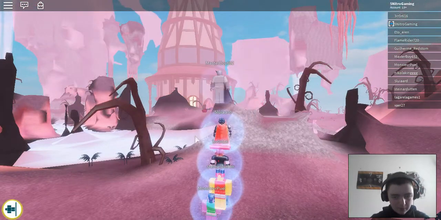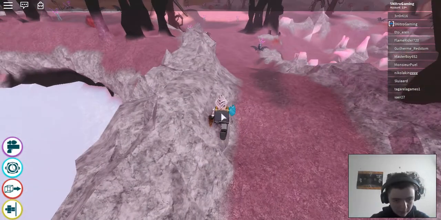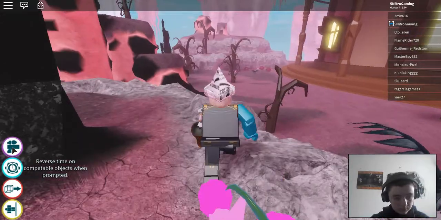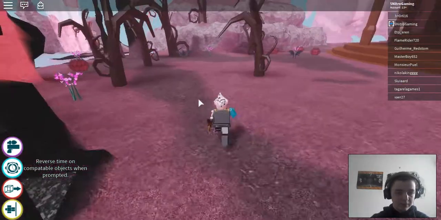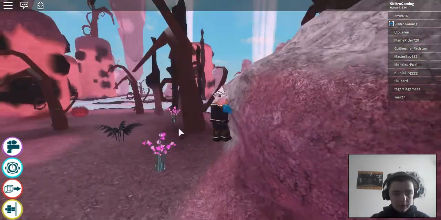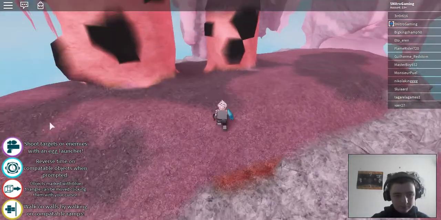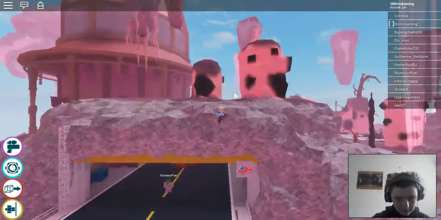Don't hit me with that cutscene. No, no, Gary. What? We're not very good. First time on compatible objects when prompted. What? Okay. Don't know what that's about. And he's given me at least four options now. Let's turn all of them on. Do I need the egg?